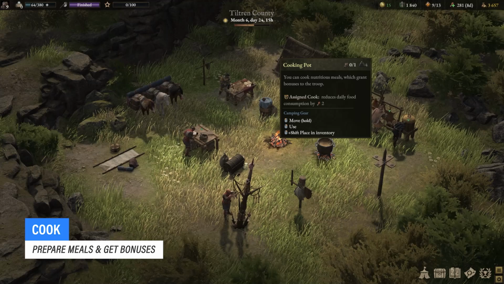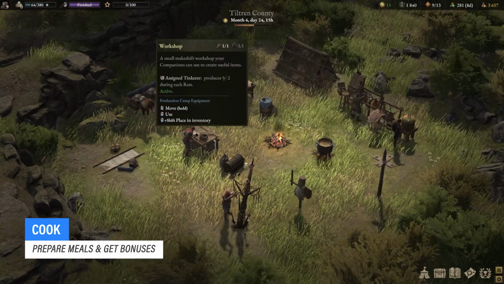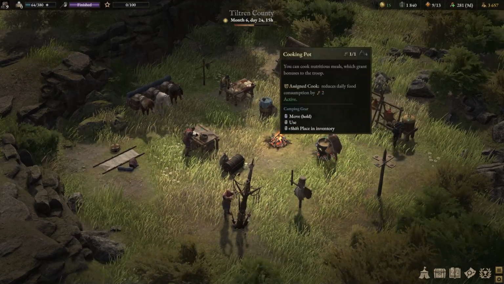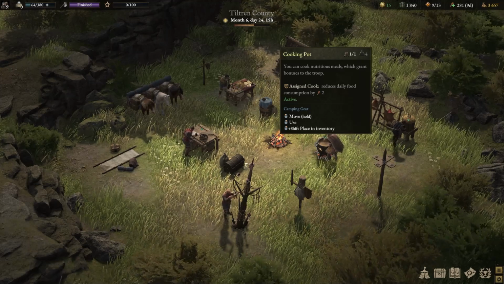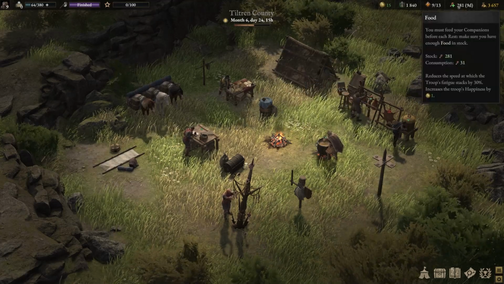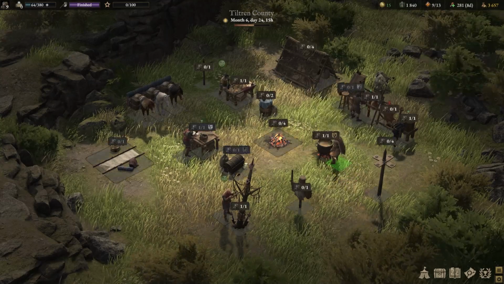Then we have the cook. The cooking pot is something you first have to craft on the workshop, but then once you have one, you can basically assign one of your companions to become the cook of your crew. So now if we have one assigned, it will reduce the daily food consumption by 2 for our entire crew. So that means this in the top left. The consumption of our crew is 31, while if we have this one unassigned, it will be 33. So it's a pretty nice one.